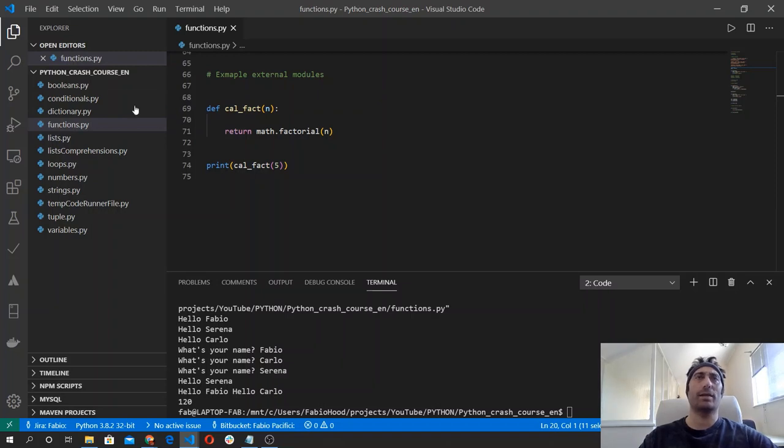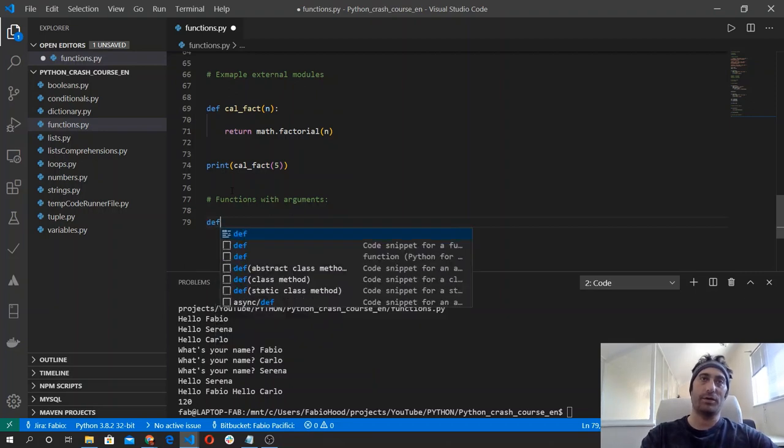So let's see, since here we mentioned arguments, let's see them and how to use them. Okay, so functions can accept arguments between parentheses. Arguments are like variables only available to the function and that we need to use when calling the function. So an argument can be a positional or a keyword argument. Positional arguments need to be defined before the keyword argument. So let's see what I mean.